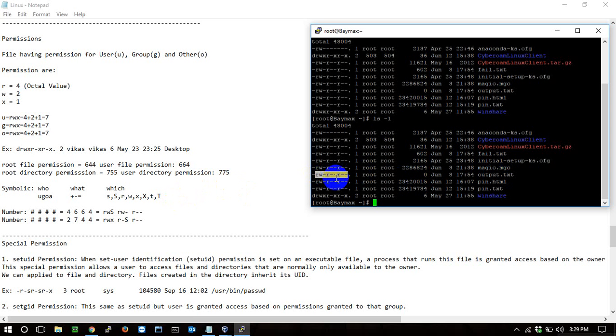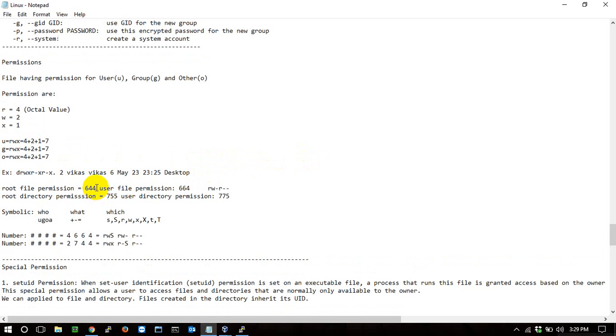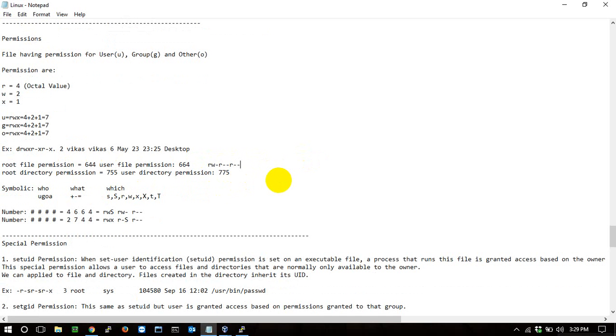So this is the permission for read for user, group and other. So let's see what the default permissions assigned for the root user and normal user are. Suppose root created any file, by default that file created by root has the permission 644. It means the file will have read, write permission for the user, execute will not be there. Then for the group, this file has read only permission. Then for other, this file has read permission. So this will be the permission for a file created by the root user.